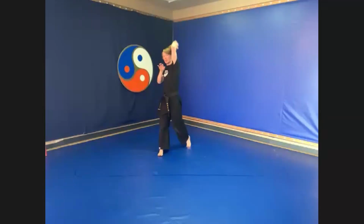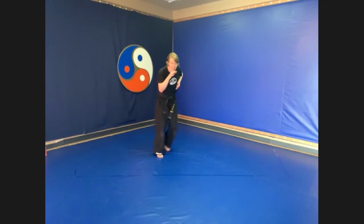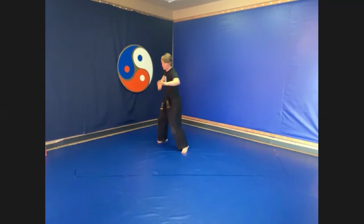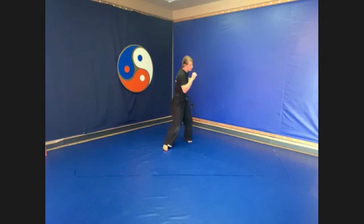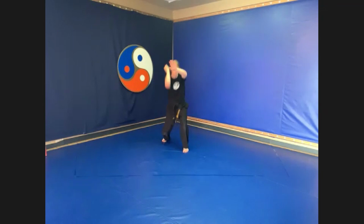Elbow 1, lift, elbow 2, roll, elbow 3, C-step, elbow 4. Just keep switching. Lift for 1, drop for 2, twist for 3, set, rotate for 4. Lift, 1, drop, 2, rotate, 3, set, rotate again, 4. One more time on each side.